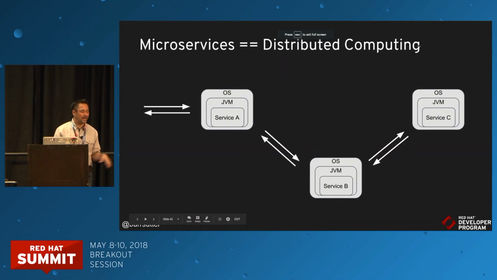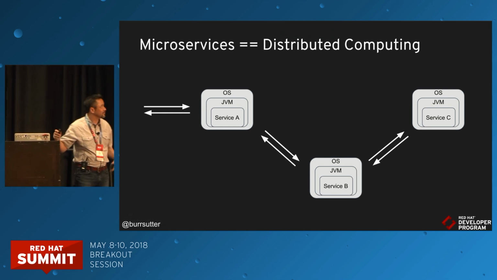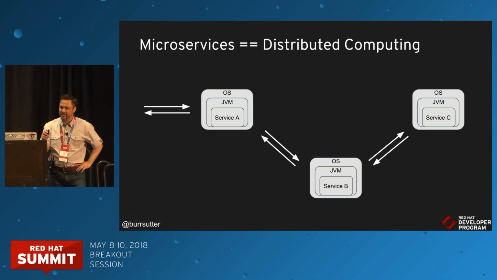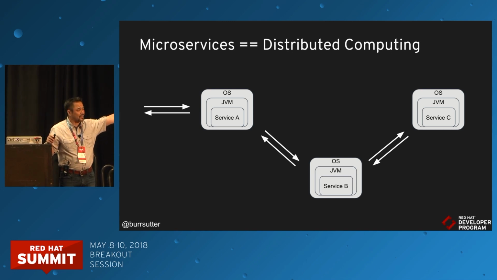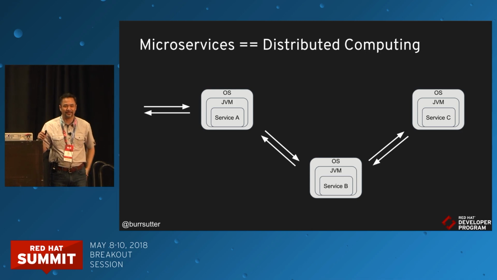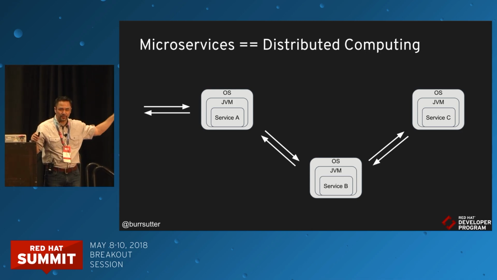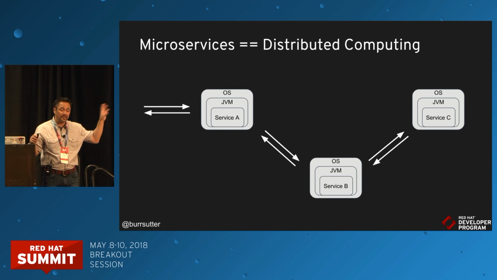Okay. All right, let's talk about microservices architecture a little bit more, and we'll talk a little bit about serverless architecture. One thing to understand about microservices is it's fundamentally about distributed computing. You basically have, let's say, the operating system, a JVM or a V8 from Node.js or the CPython runtime. You basically have your language runtime inside your operating system, maybe inside a virtual machine, and that service lives out there and interacts with other services across a network. It's fundamentally distributed. That's what we mean by microservices.